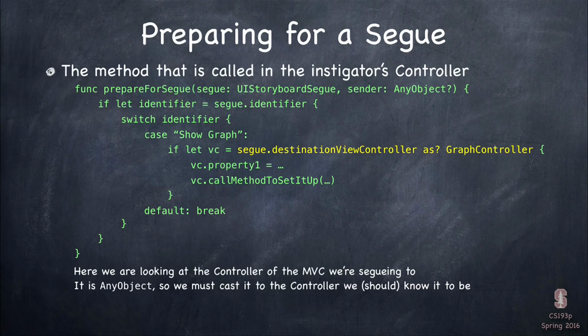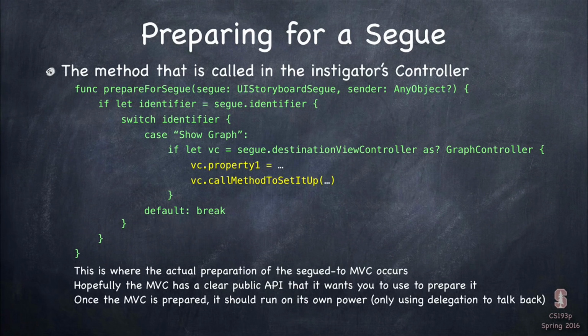So this thing better be, but I am doing if let with as to see if it is, because destination view controller's type is just UI view controller. Okay? So I need to cast it with as, just like I cast any object sometimes with as. Here I'm going to cast this view controller, if I can, to be a specific kind of controller that I'm expecting this segue to be segueing to. Okay? So in this case, some sort of graph controller. All right? Now, once I've done that, VC right here is going to be of type graph controller. Okay, that's what if let this as that does, right? Inside this curly brace, VC is going to be of type graph controller.